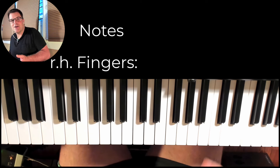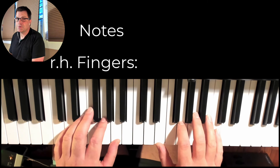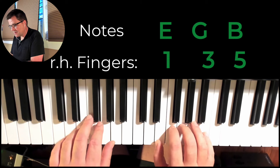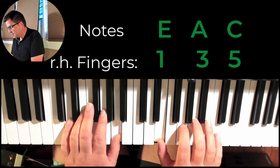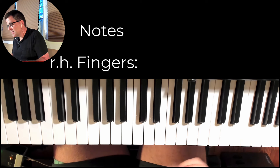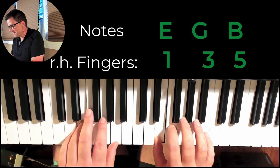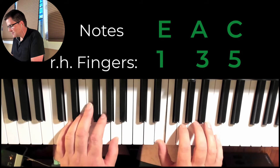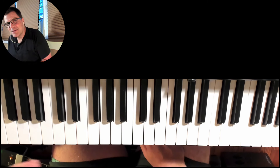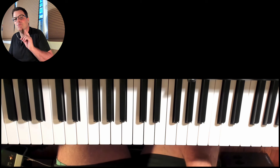I'll do pattern three a little faster and demonstrate what some learners do, so I'm not going super fast yet. One and two, three, four. E minor: two, three and four. A minor: two, three and four. G: one, two, three — and you want to jam on that for a while so you can really feel what you're doing with your hands, and then the next sequence around, maybe try a bit faster. One and two and three — that's a good amount faster. Keep practicing: slow and steady wins the race. Until next time, take care, and if you want more accompaniment videos and chords, I have a bunch right here. Bye-bye.